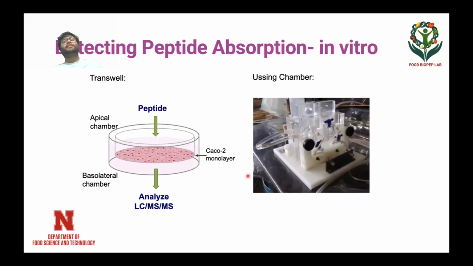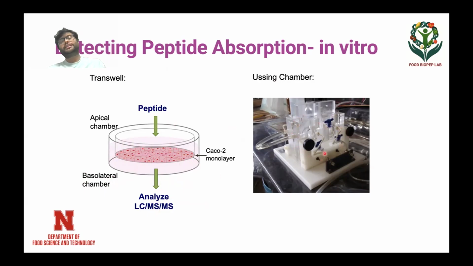Now, in an in vitro system, we can analyze this peptide absorption through a transwell membrane system, where you have this layer of filter where you grow cells, even gastrointestinal epithelial cells, on the top. Add your peptide up here, take your samples from the bottom layer, which you call the basal layer or basolateral layer, and then you analyze through LC-MS to find out what peptides got absorbed.